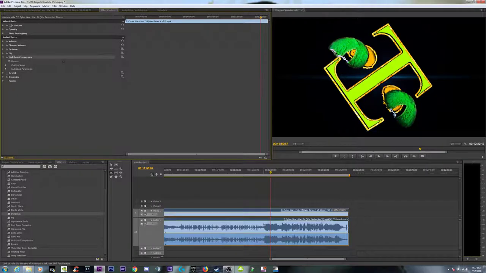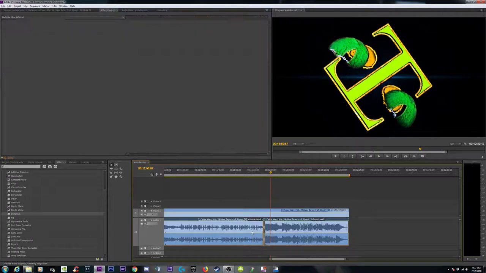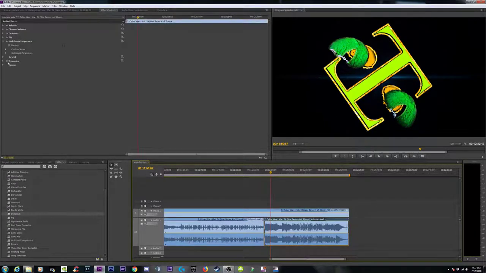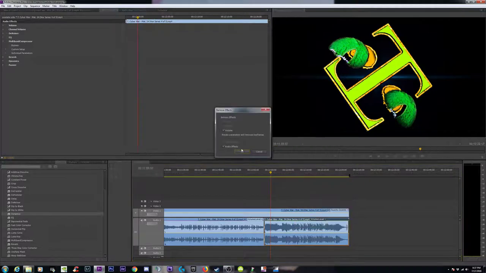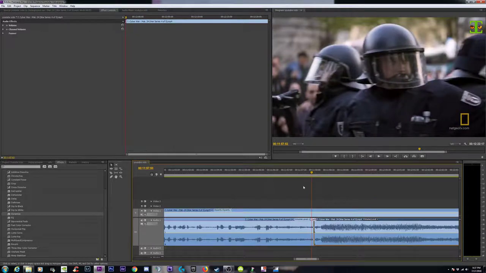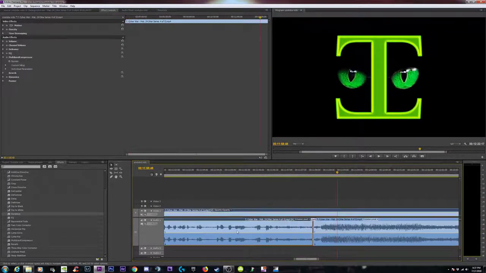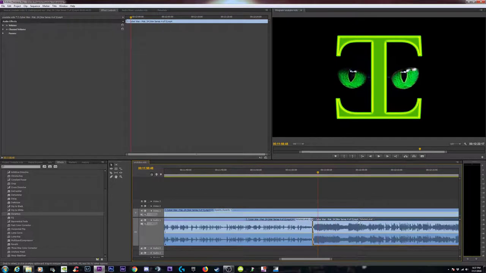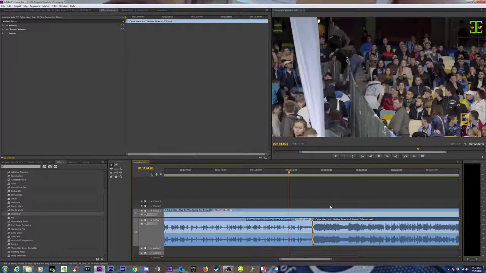So I'll hold alt, put a slice here with the blade with B. Hold alt again, crossfade that with control T. Come to this clip and literally just take off all this stuff, or right click and choose remove effects. Okay, and everything's gone. So let's see the transition here. See, now look how weak this wave is and how fat that wave is. And yet, when you watch the meter, they're still the same.